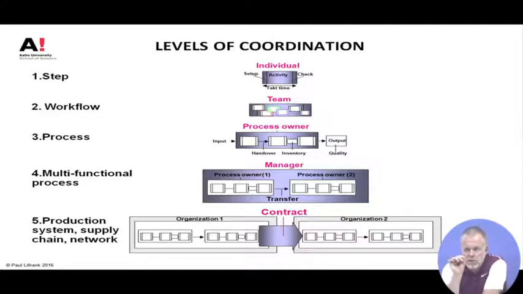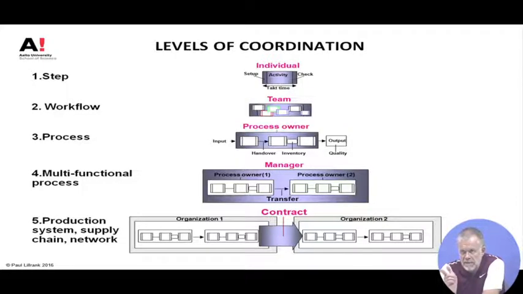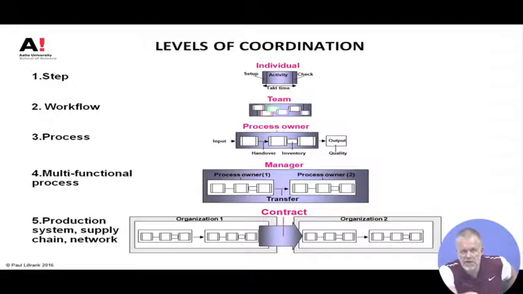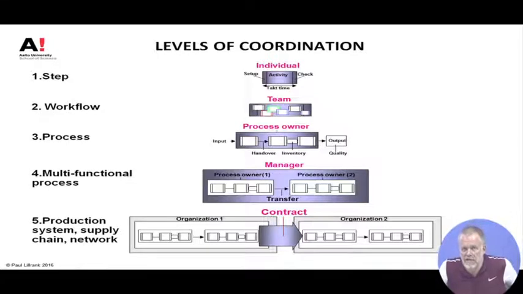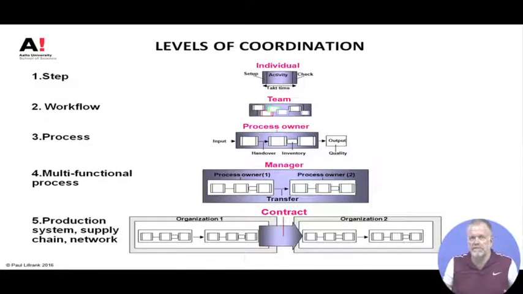On each side of the boundary you have different processes with different process owners, creating a situation where processes in different organizational units need to connect — again you have the synapse problem between units. These are of a different character than synapses inside the process, because here you have to make an administrative jump: the surgery department has its own bosses, managers, professional rules, and budget, then the issue moves to another department with a different budget, different boss, different rules — creating more complications. Finally we have supply chains, supply networks, and production systems.